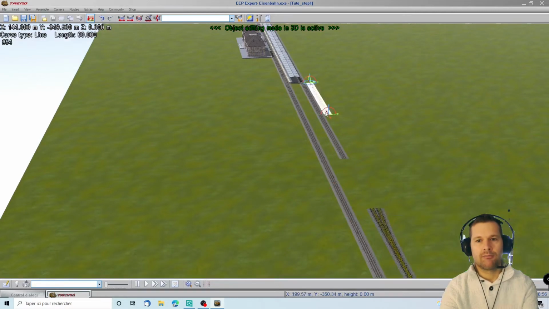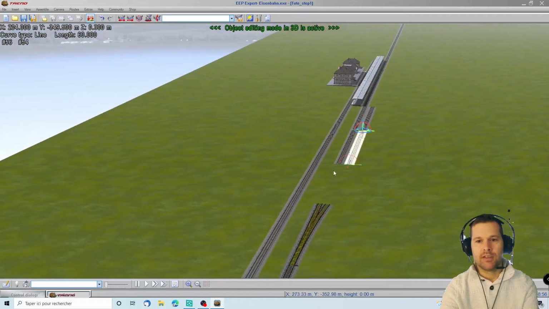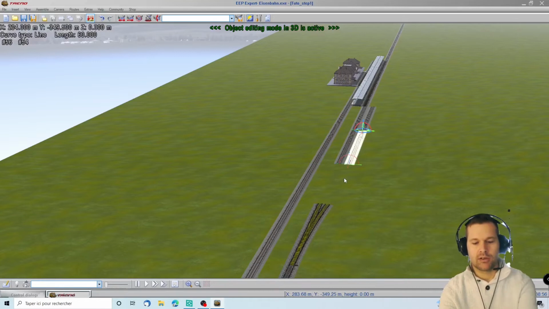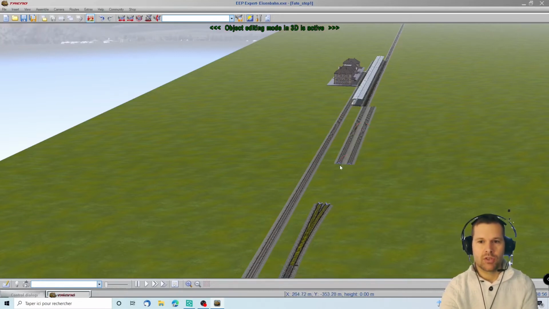What now? Let's duplicate this one. I double click on it. That's fine. Never use the Ctrl G function, or I would say never use it when it's to close two long gaps and where there is a curve, because it will make it smoother and it won't look nice. So here, Ctrl G, you see all the connections that can be done. That's the first one.